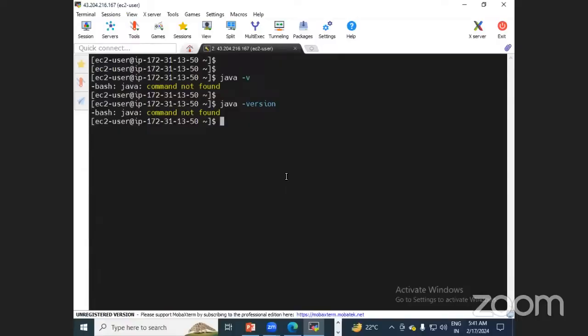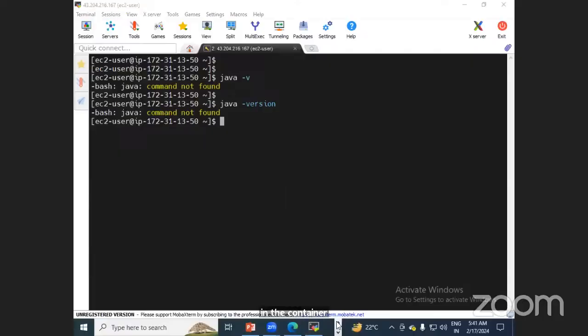No. But that Spring Boot application will run in the container machine, not in this machine. Inside the container, Java will be installed by the Docker engine, and in that container my Spring Boot application will be executed.